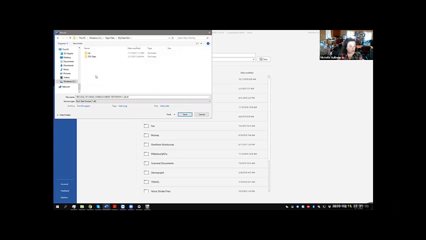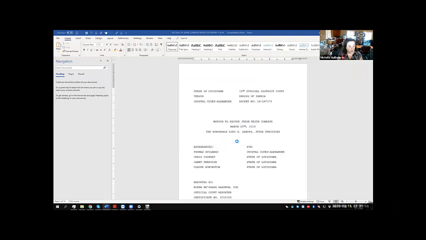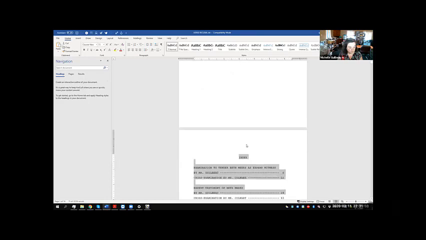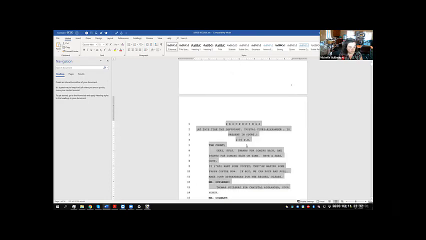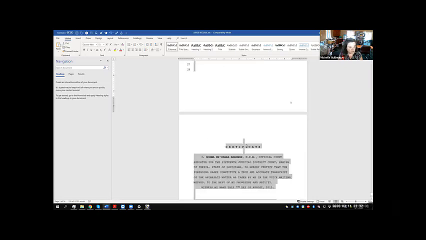So I'm going to go to my clean text, and this is a Louisiana document. So I'm going to put judge recusal. And I'm going to change it to plain text. And I'm going to do save. Okay. And I'm going to click on OK. Then I'm going to remove the cover pages. I'll do Control End and remove the certificate pages.